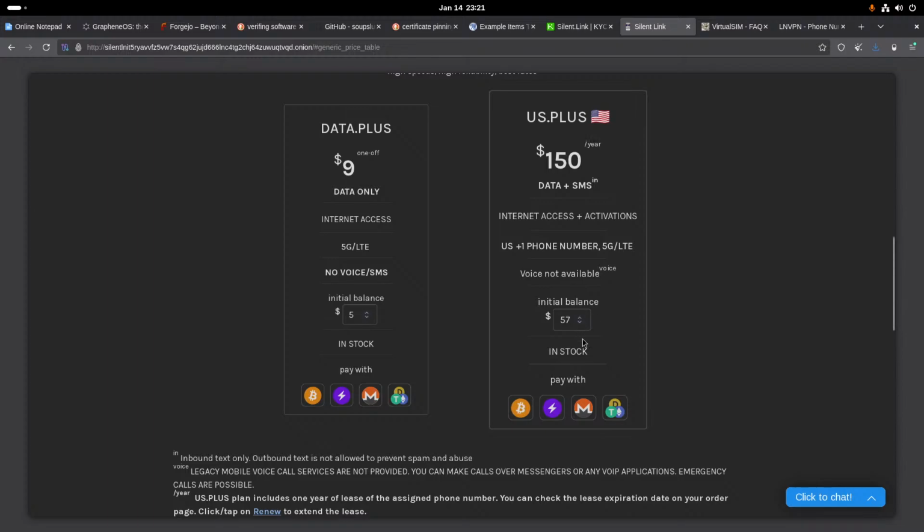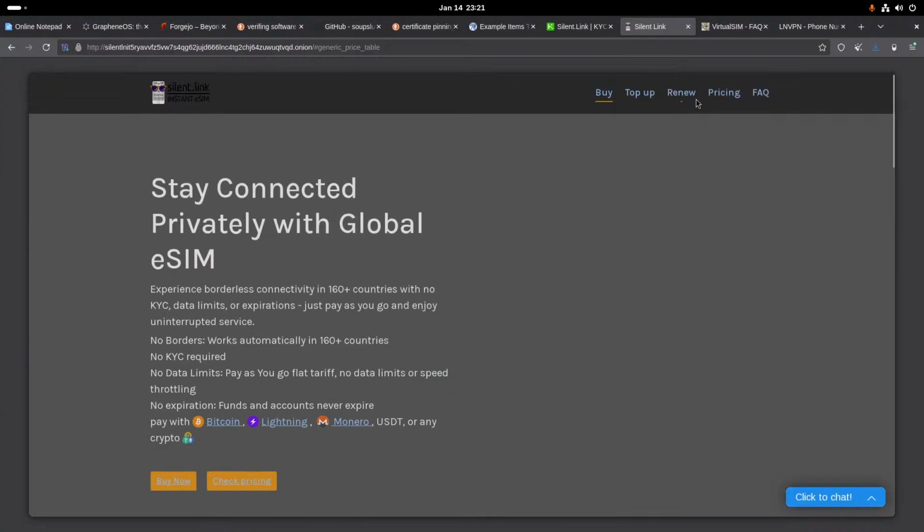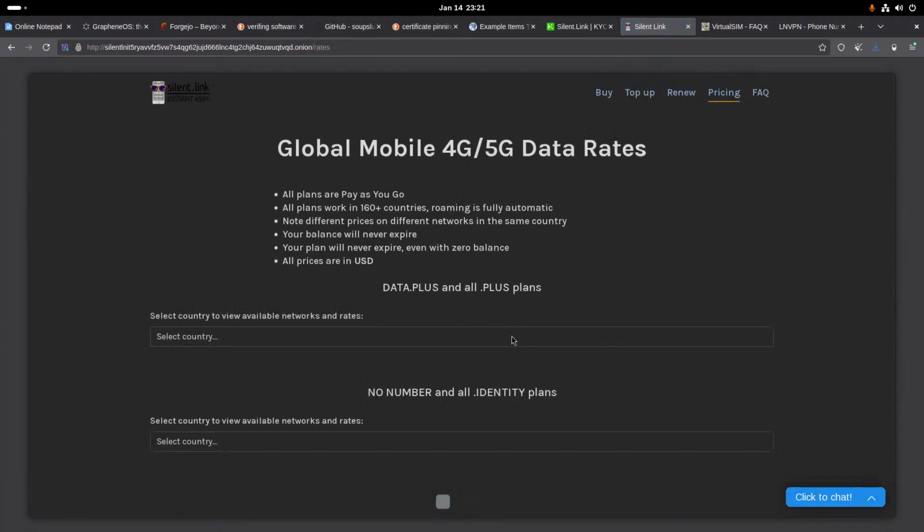About $115? $150. So about $15 a month. Fifteen-ish dollars a month. Yeah. A little less. You'll have $57 of data, and then you just go to the pricing and use Wi-Fi as much as possible, and there you go. I mean, what if you only use 50 gigs in the entire year? That's pretty good. What if you use 50 gigs over 2 years? That's pretty good.